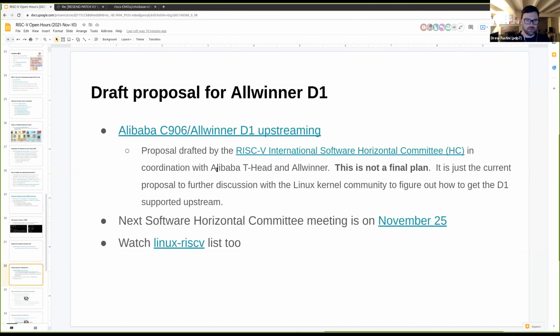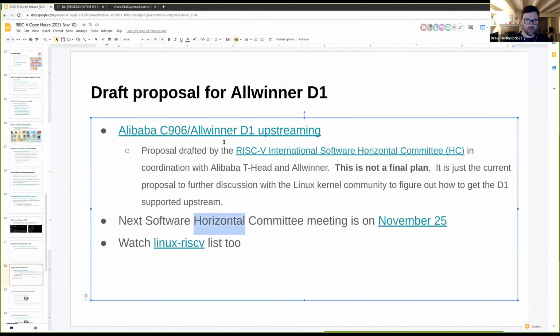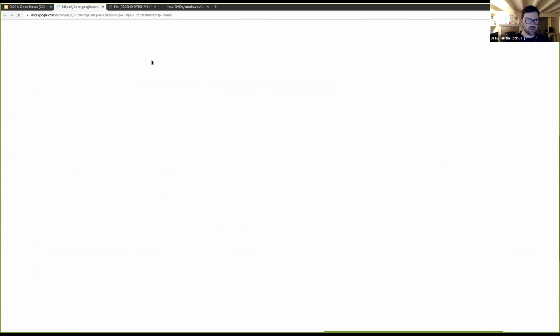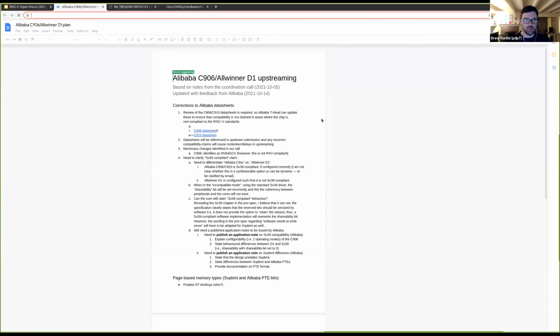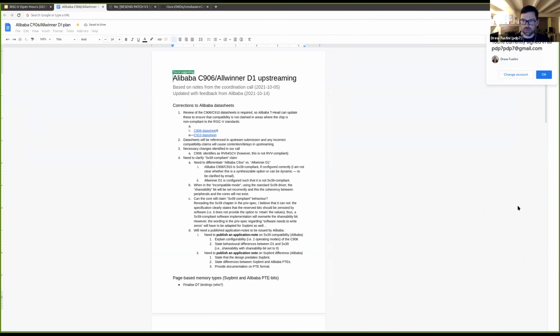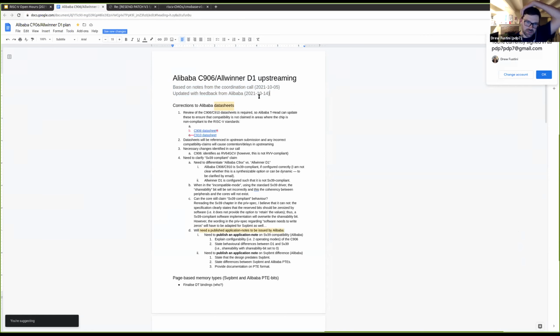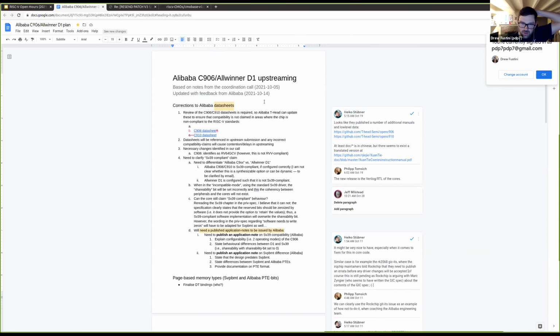I don't know if everyone had seen this. Philip had created this document to try and help organize things, which I think many of you have seen, but maybe not everyone. It might be somewhat outdated now since it was last updated October 15th, almost a month ago, and there had been a lot of comments in this document. Do you think this is still up to date? I just saw the initial version when he was preparing that.